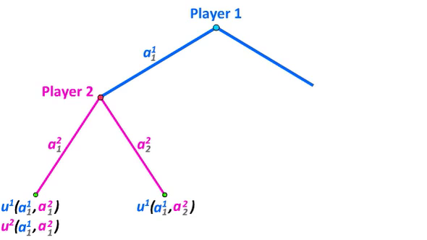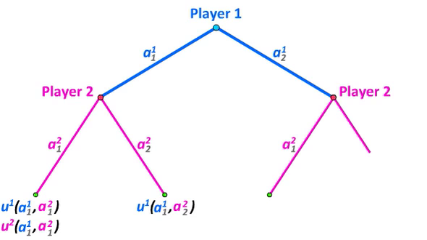The game will evolve differently if player 1 makes a different choice in stage 1. Here we assume that player 1 has a second action he could choose, the action A2-1. Choosing that action then leads to a second information node for player 2, the information node where player 2 knows that player 1 has just played the action A2-1. From the right information node, player 2 then again can choose from the actions A1-2 and A2-2, just as she could from the left information node.